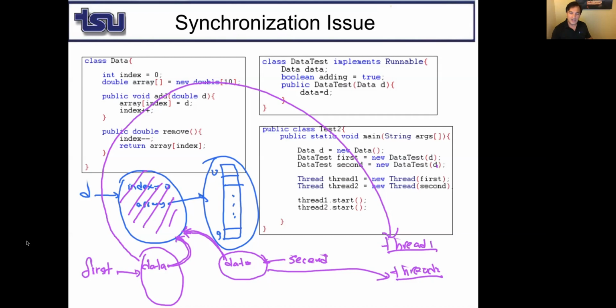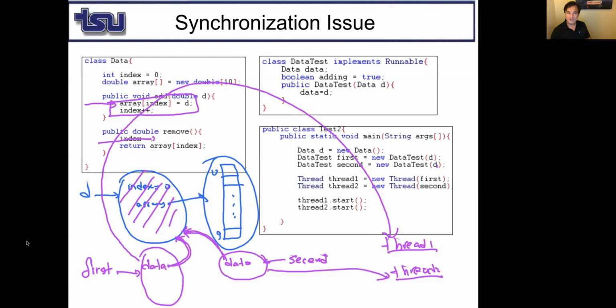Well, due to time slicing, maybe thread 1 will not be able to finish these 2. Maybe it only does the first one, and before it is able to increase index, the other thread comes and decreases index right there. So this messes up everything.